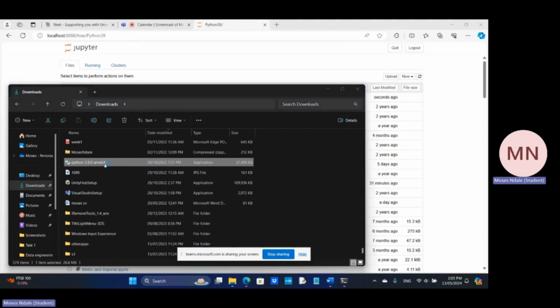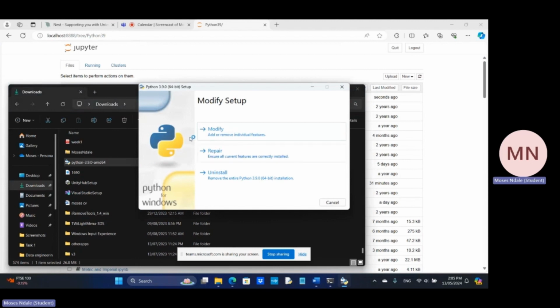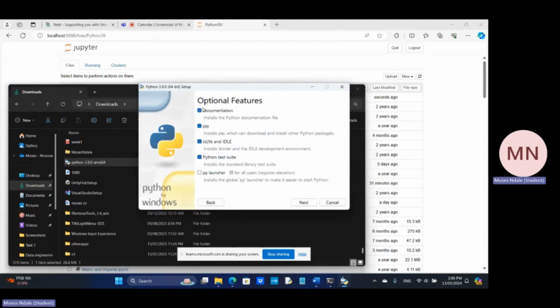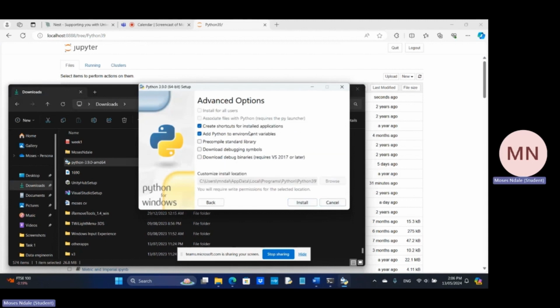If I open this, you see I have already implemented some settings or features for this Python, and I use pip. I activated this to install Python packages, and I added Python to environment variables, and this is the location here, where I have installed Python on my directory.